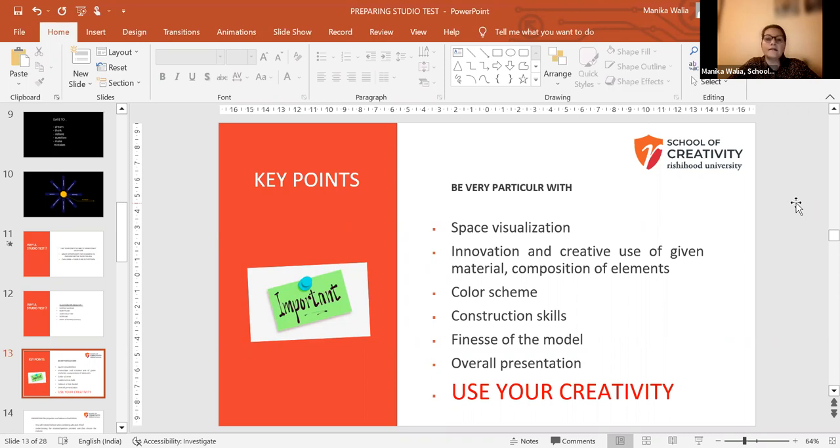Another important part is the color scheme. Think very wisely. I'm sure when you were taking your coaching classes or preparing for your prelims, you have undergone those color theories and color schemes. So be very particular and very sensitive to the kind of problem you are understanding. Say, for example, a situation is given where you have to do something for an adolescent age group. For that age group, what kind of colors will you choose, and why will you choose them? That why will lead to your narrative, the storytelling.